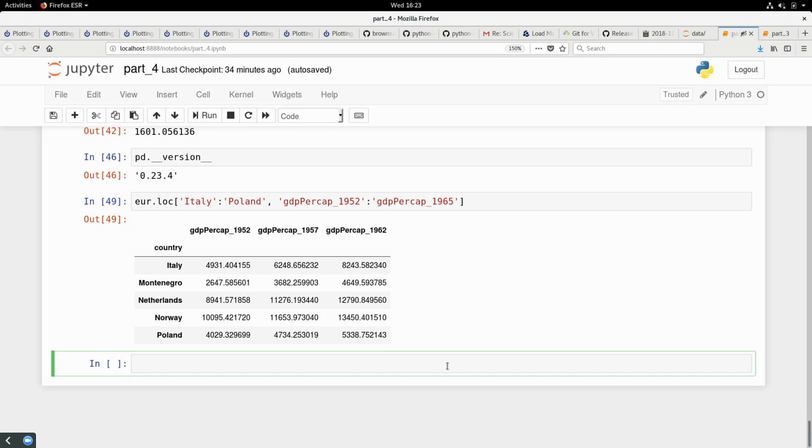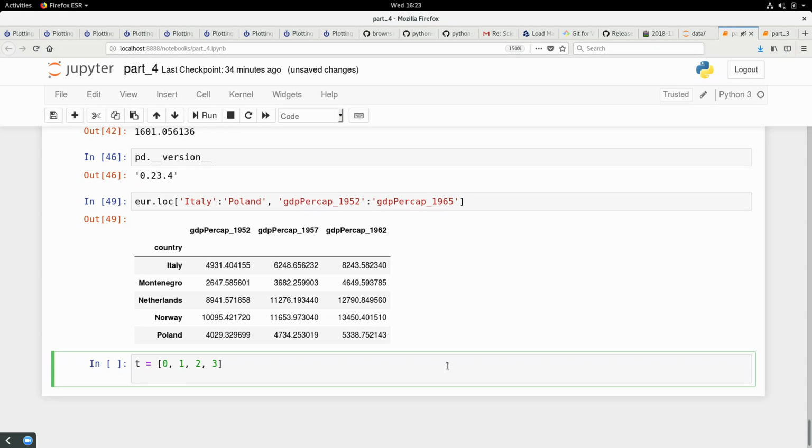We have the pyplot module from Matplotlib that's loaded as plt. If I have a range of time, which I'm going to define very simply here as a list, and values, what would they be? Position, let's say.